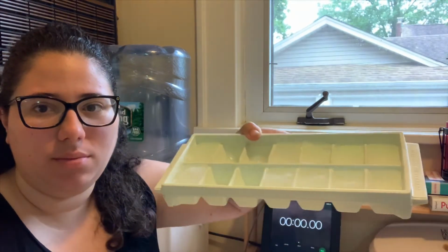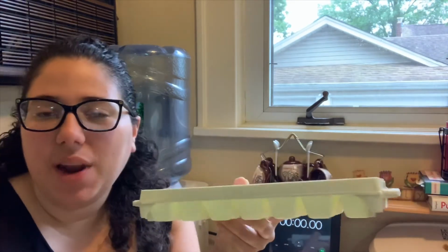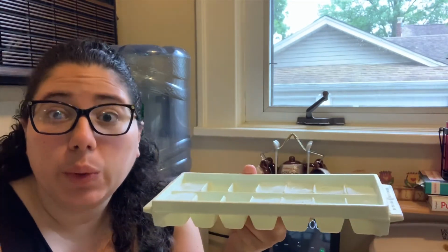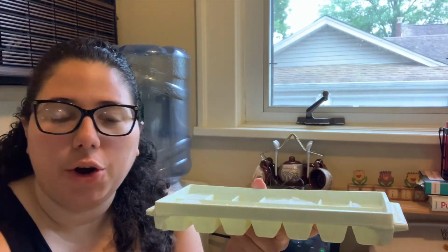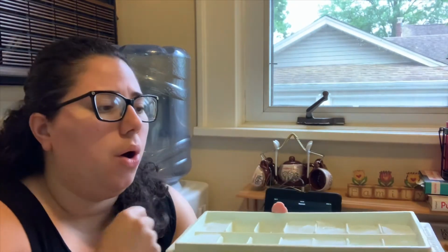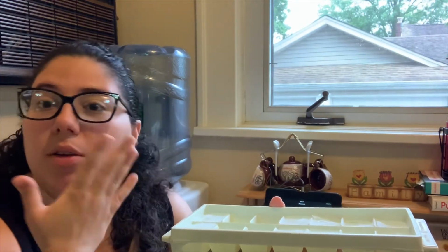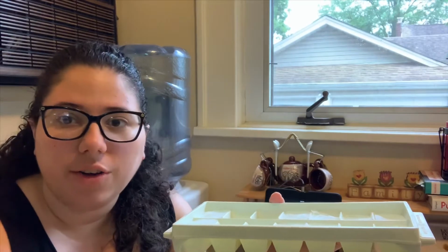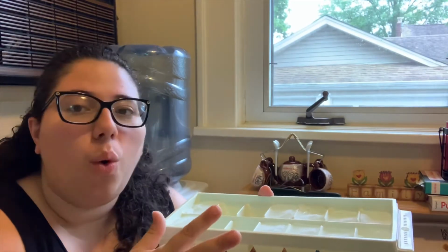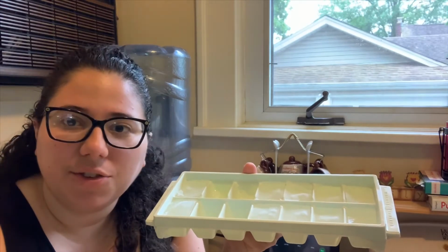Do you know what this is? It's ice. Right, and we put it in our drinks to keep them nice and cool. Sometimes when we get hurt, we put some in a little baggie and put it on a boo-boo. Or if we're tired and we want to wake up, we put a little cold ice or cold water on our face, right? I want to know what happens to the ice if it's not in the freezer.